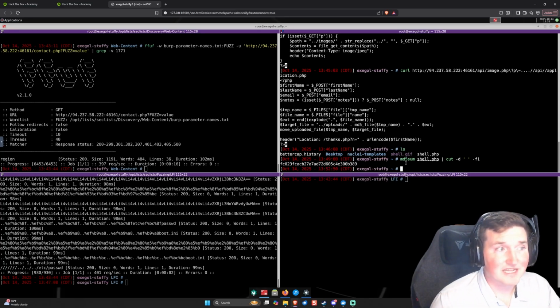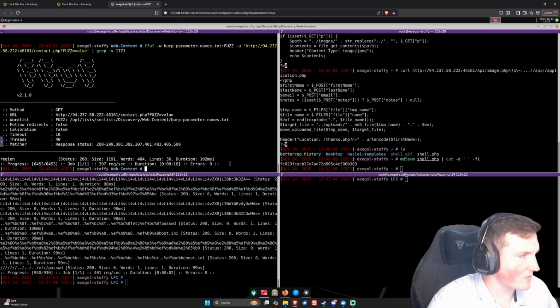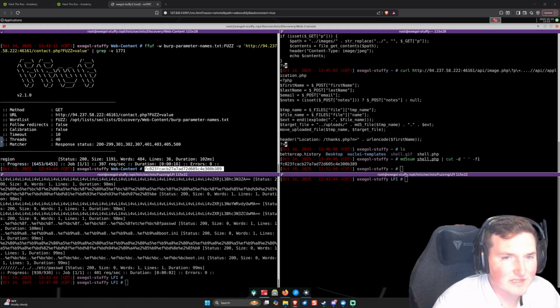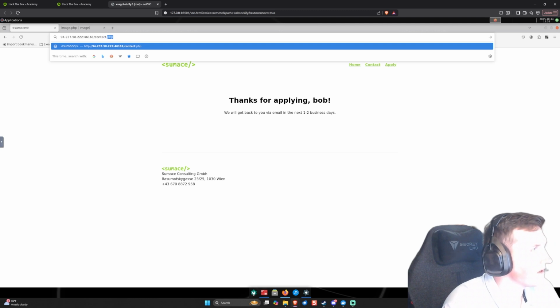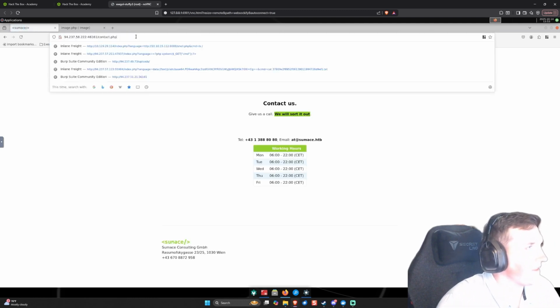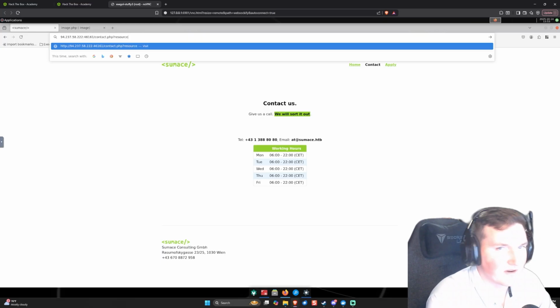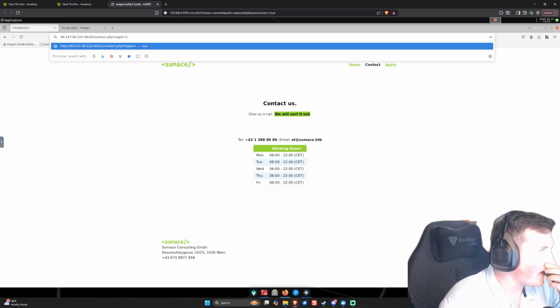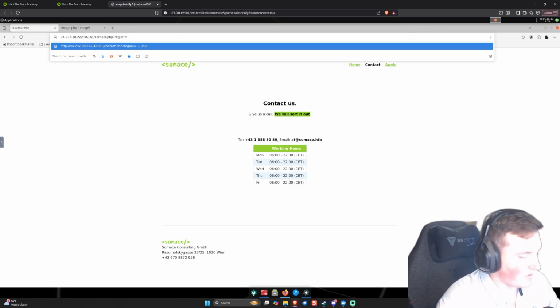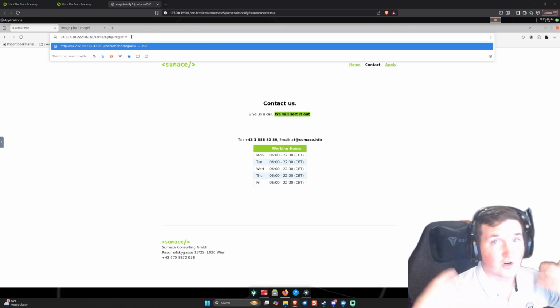The reason we need that hash is that's the naming convention that they're actually using. So if we just copy and paste this right here, just so we have it, not for any other reason, but then I have it. And then all we have to do is actually go to our website here. And we know contact.php exists, right? And then we saw if we put resource, or region, I'm sorry, I've been saying resource, region, excuse me. I apologize if I've been saying resource. We say region equals, and we know we can put the actual path there and it will reference our shell.php.